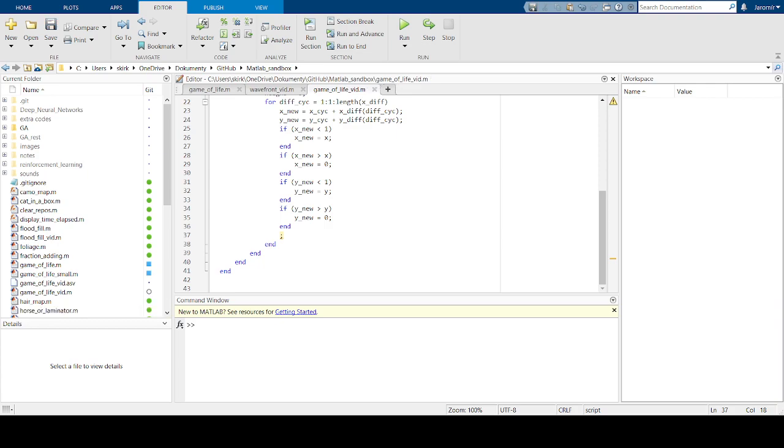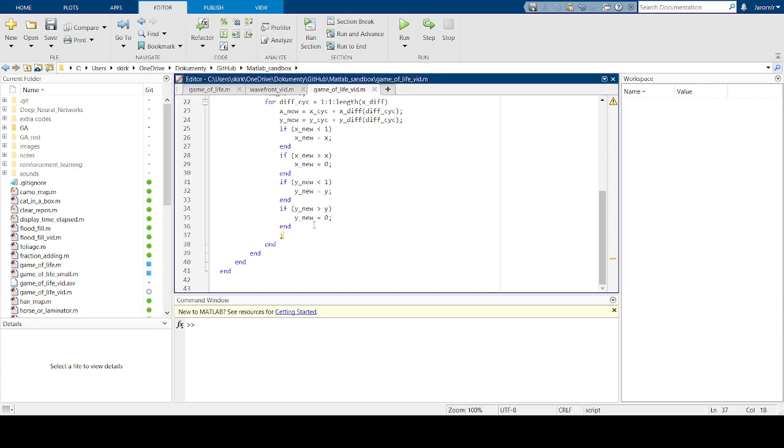Once this is done, we will ask if the cell on that position is alive or dead. So our new positions, however, starting with y, just like so.